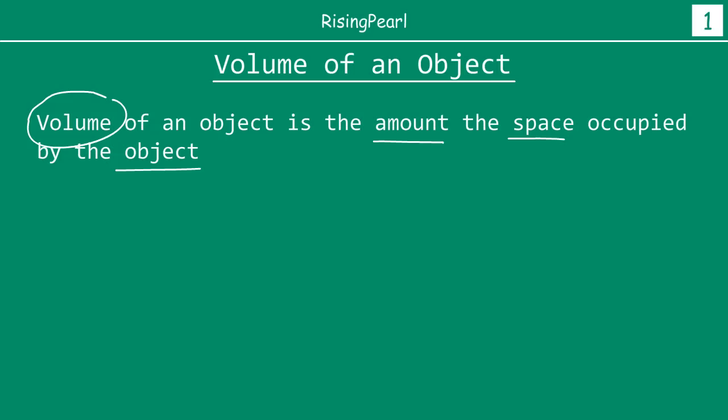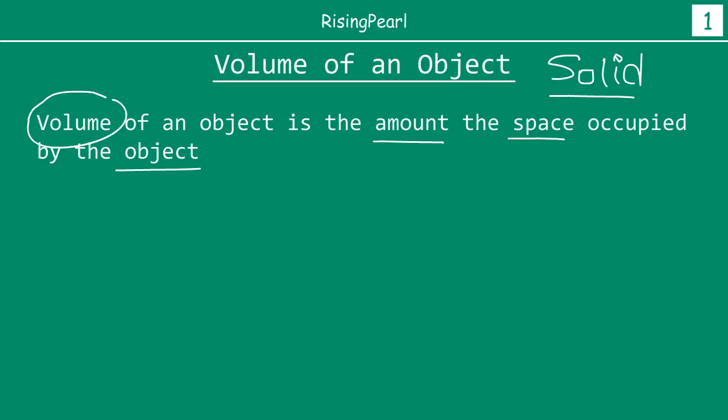Now what if the object is hollow? So this is actually true if the object is solid. So think like a book. If you were to think about like a cuboid, so think like a book, right? So that is a solid, or maybe a magnet bar, or like a brick. If the entire thing is solid, then the volume of the object is the amount of space occupied by the object.